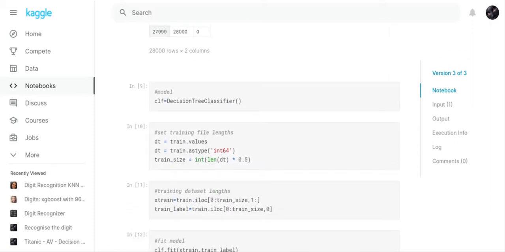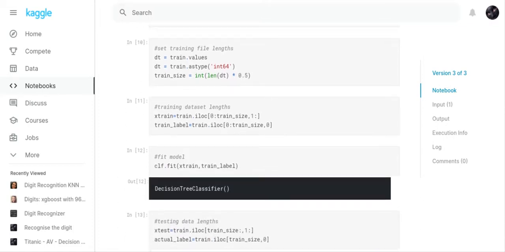Then we set up our model, which was a decision tree classifier. And then we set up our training files. So DT is train.values, as type int64, and train size is int of length DT times .5.